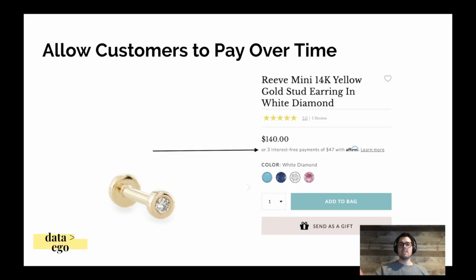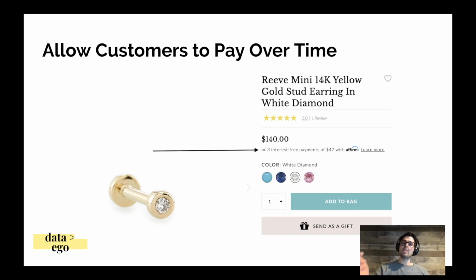But in this case, what this is, is to use an app such as Affirm. There are a few others out there that do it, but it allows people to pay in increments. So in this case, the earrings are $140. What they could do here by using Affirm when they're checking out is do 3 payments of $47. So you're really mitigating the pain that the customer's feeling by allowing them to pay over 3 months and having a payment of $47. And the benefit to you is you're getting the money right away.